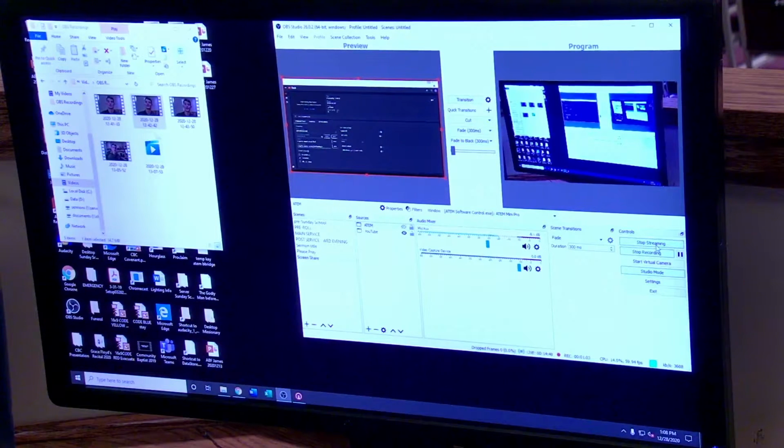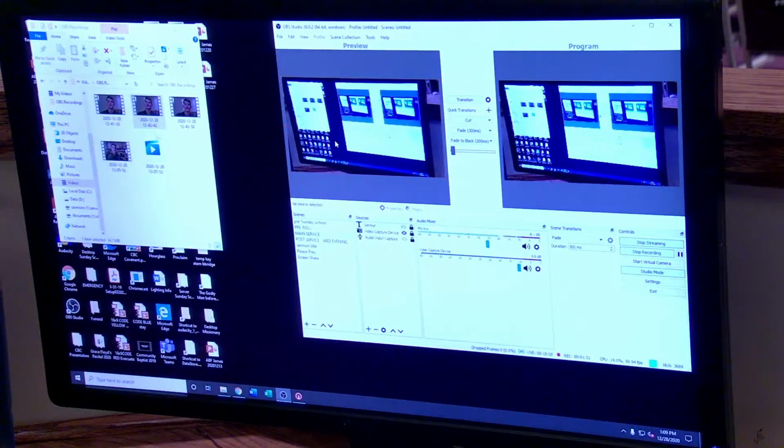But if you come in a little bit earlier and you find out that it's not streaming and, you know, we're 5 minutes out, then it's a good thing to mention to either Mr. Leach or myself, and we'll be able to make sure it's streaming for the service. So we'll have the timer on the program window, and then we'll have our main service on the preview window, and right as Pastor starts moving towards the pulpit, we will go ahead and click transition, and that will make sure our cameras are all set for that.